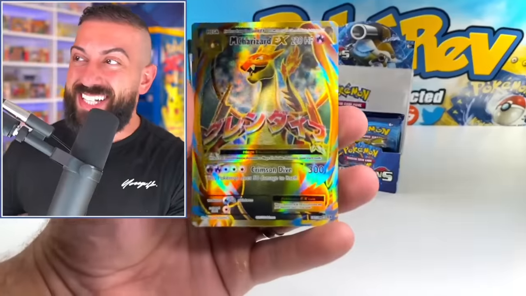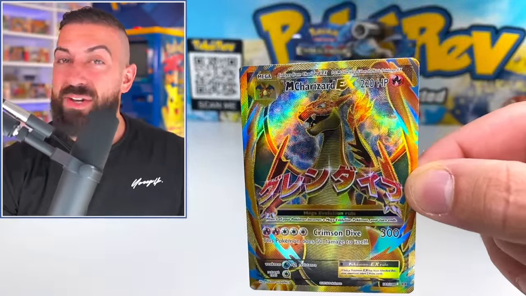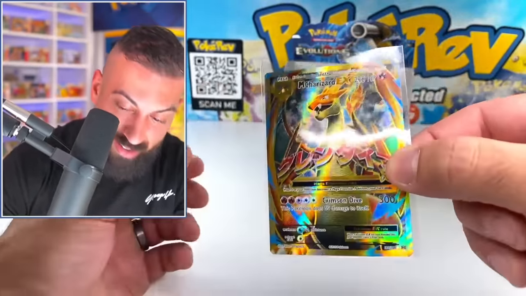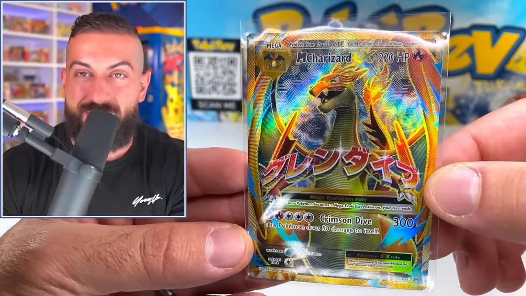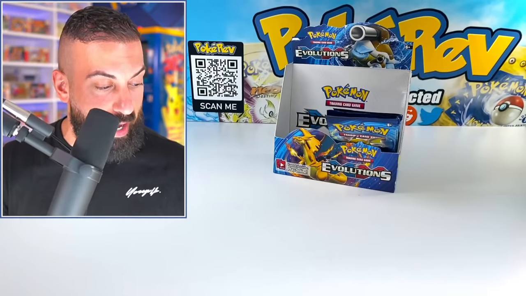Oh my God. What is this box right now? Oh my God. Dude, are you kidding me right now? What is this turning into? Three now. Oh my God, dude. The other best Charizard, the Mega Charizard EX full art. All right. We got three just like that.